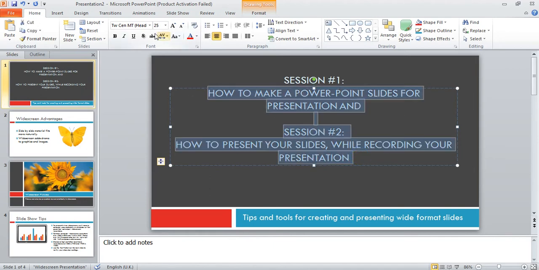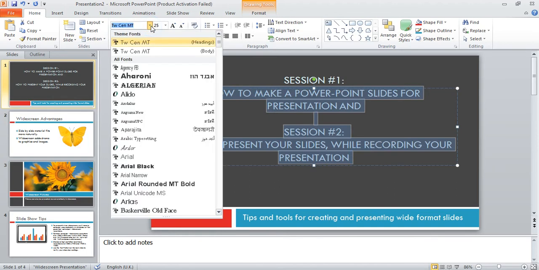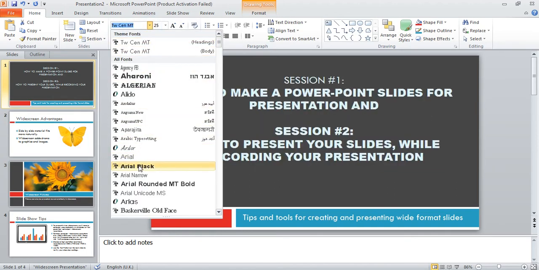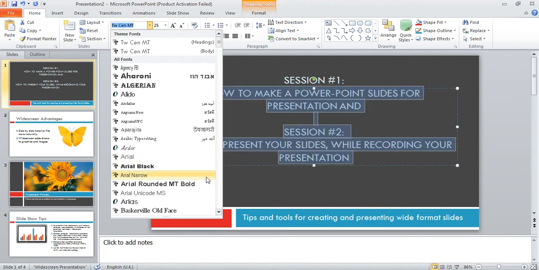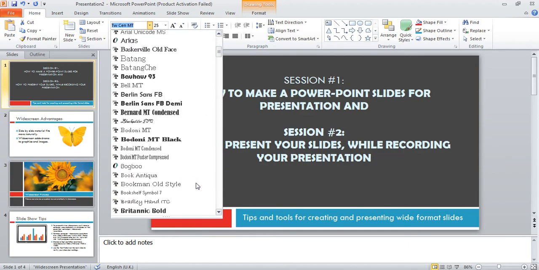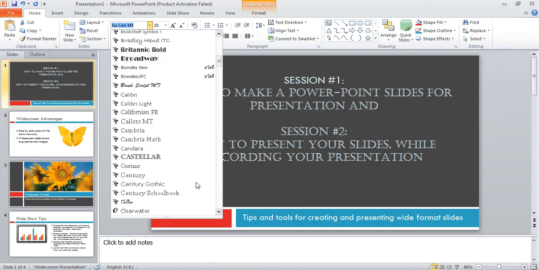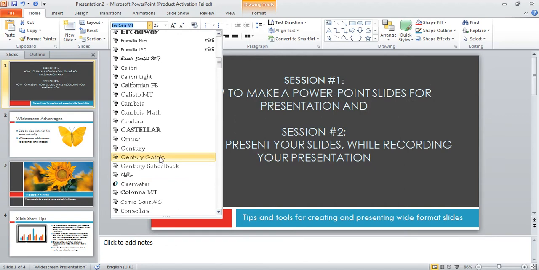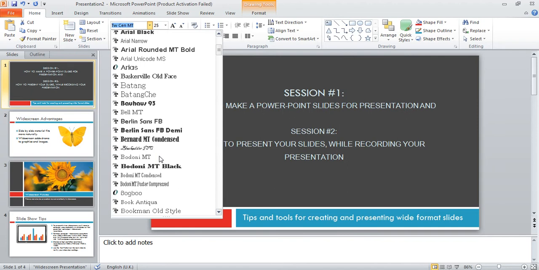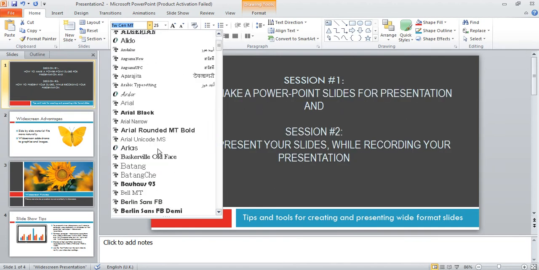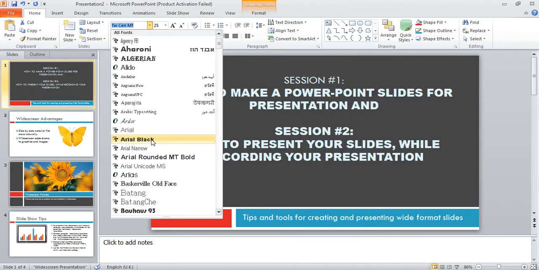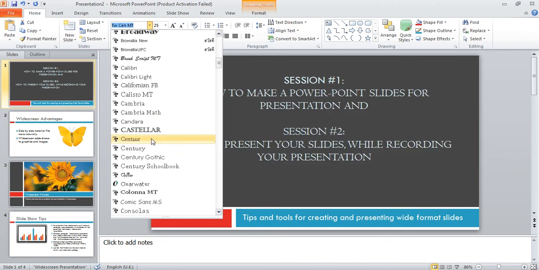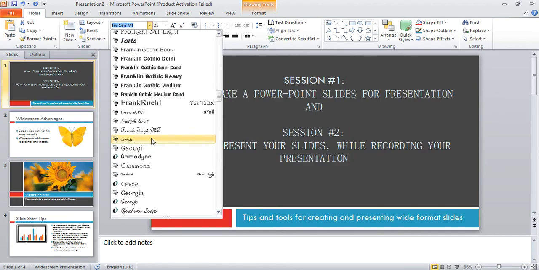I don't like these fonts. I mean, you can go ahead and play with fonts until you get the font that you want. Arial Black seems fine, but it's too bogus. The font I love for my presentation technically is Century Gothic. I love Century Gothic, but that will be in the content area. For now, on the title, I'm going to use Arial Black, or I'm going to use Impact. Let's go to Impact.